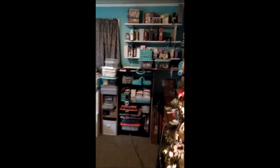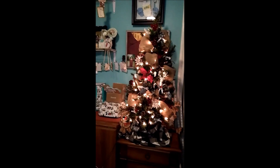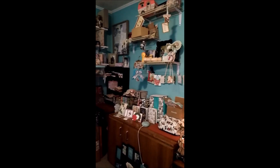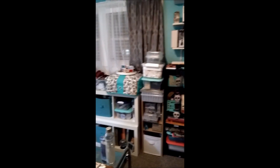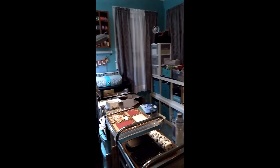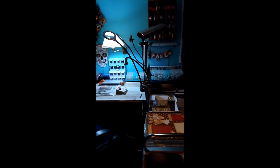Okay y'all, so this is walking into my craft room — this is the before video. The first thing you see will be the closet, and I have my curtain just on a little rod here. But look at that hot mess — look at all that junk in that closet! And then you're going to see my tree. I'm just going to pan around the room so you can see all my junk over here too.